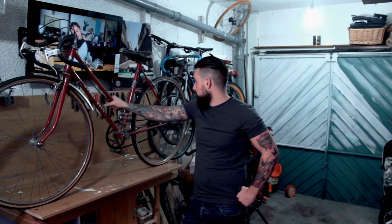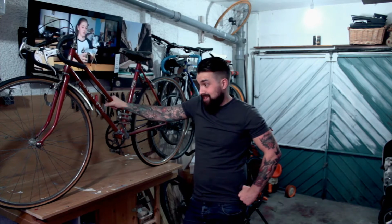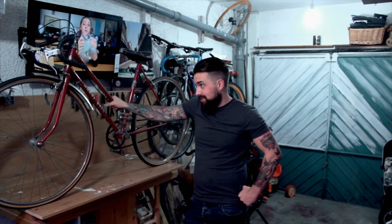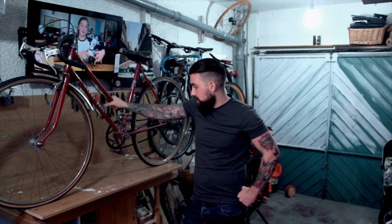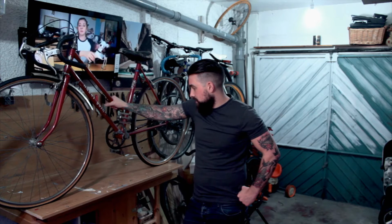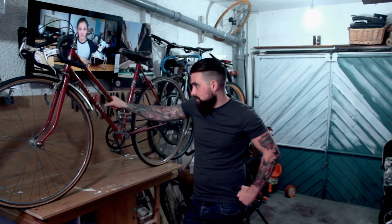What are we doing? I don't know. This is my mother's bike, so you know, need to look after it. Need to treat it with respect. No fixie this time. I think I'm just going to clean it up. Make sure everything works. Make sure the brakes work. Keep all the brakes on.